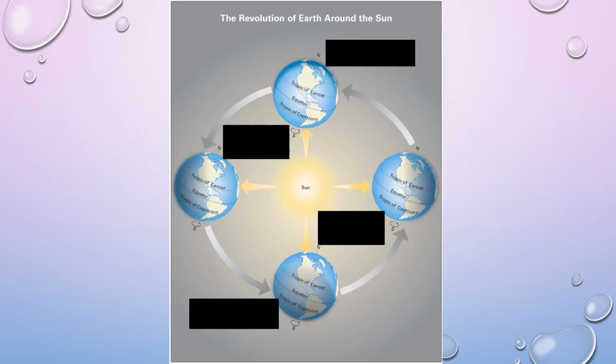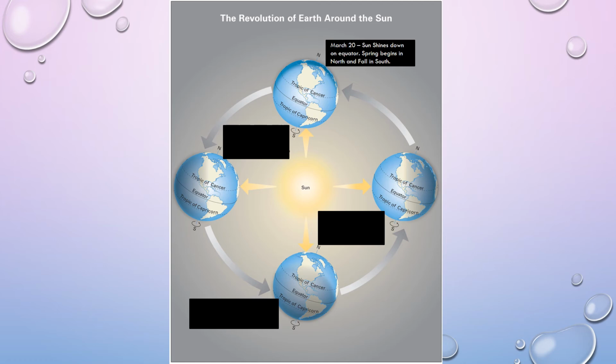Now this diagram here, this is probably the most important thing that we're going to look at today, because you're going to be using this diagram in your homework. So you really want to pay attention to this. You may need to come back to it to see exactly what information is on it. This can also be found in your book.